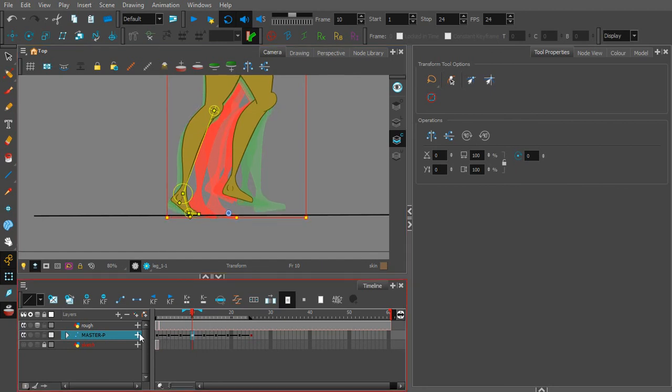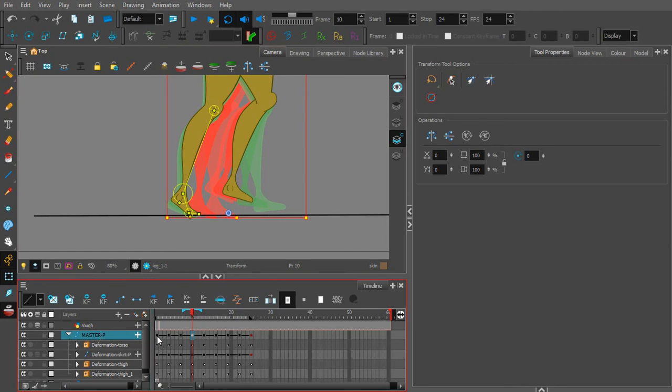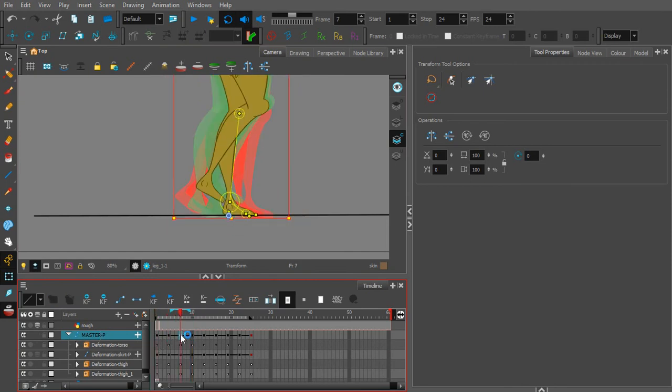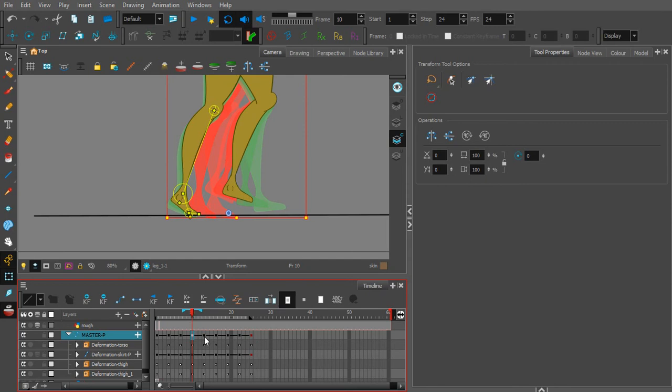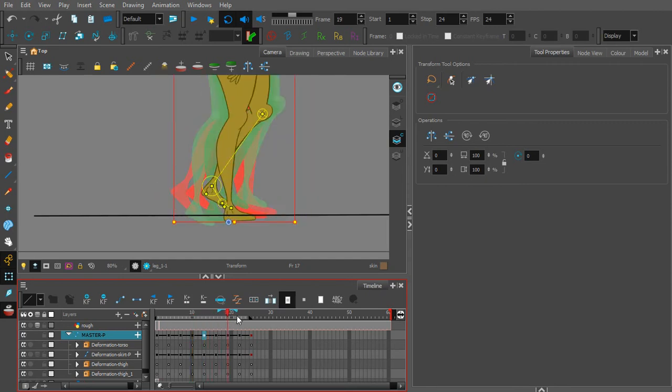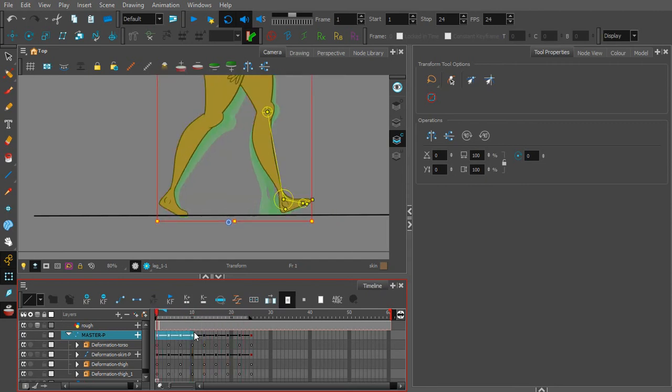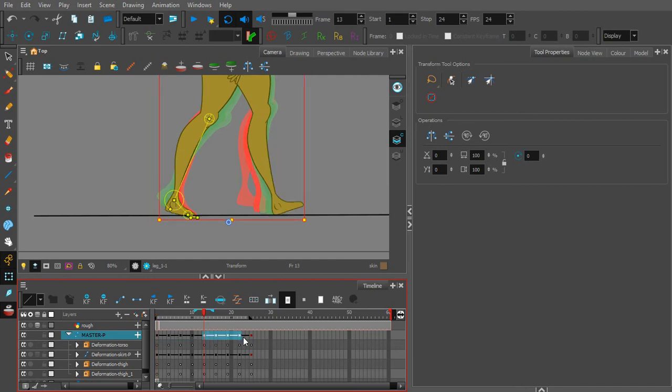So because of those frames, for the next set you could actually have these same keys. We could copy these and paste them on top of these because it's the same up, down, up, down. It might not be exact.